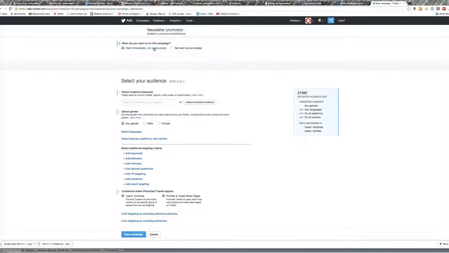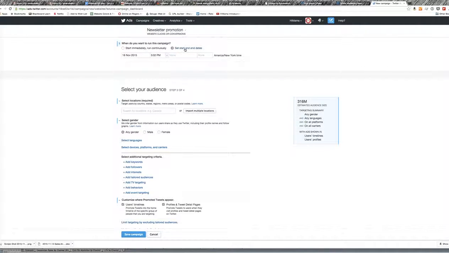Always think about whether or not you want it to run continuously or with start and end dates. I tend to set start and end dates, partially because I don't want to forget that I'm running a campaign and have it run forever and bill me a lot, although you can have limited budgets, of course, but also because in a lot of cases you might want to be strategic about whether or not you want your ad to run only during the week or only on the weekends, and that's where start and end dates can be really effective.